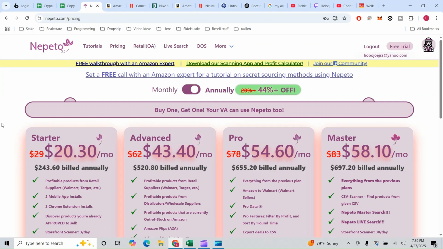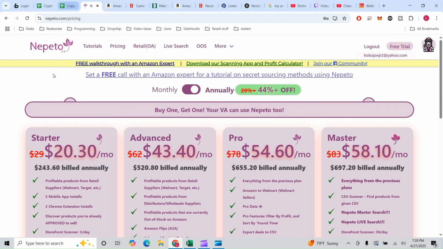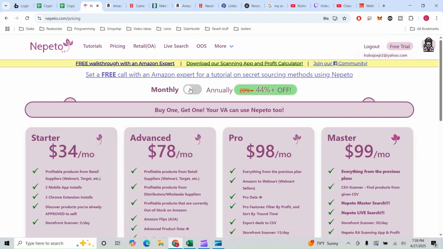All right, so number three for me really is not having enough money to start. Now, you do get. They said your virtual assistant can use this too.